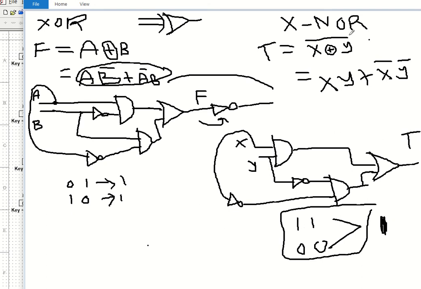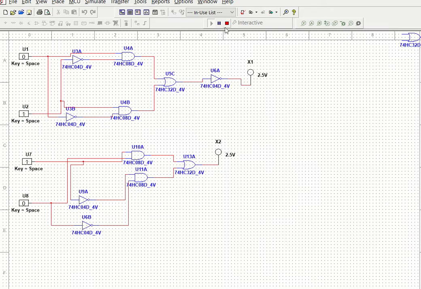So XNOR gate, actually exclusive NOR gate, works when you have all the inputs as high or all the inputs as low. Then only your XNOR gate is supposed to show high output. Whenever you have equal inputs, then only the XNOR gate is supposed to activate. So let's try it.